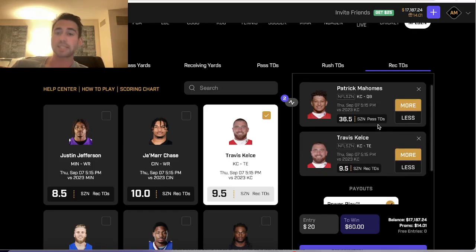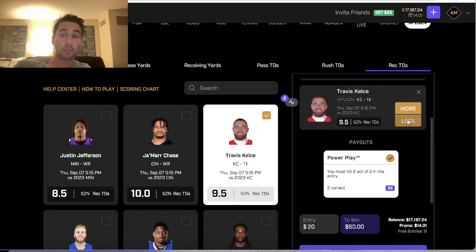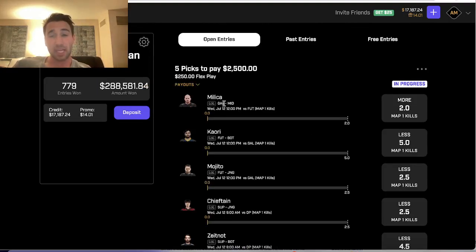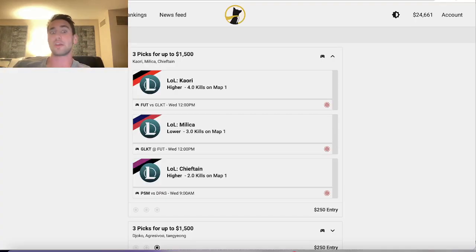On Prize Picks, if you take the over versus the under, you're still getting a 3x payout for a 2-pick parlay, right? But obviously, if Mahomes has a great season and throws for 55 passing touchdowns, then Travis Kelce probably went over 9.5 receiving touchdowns if Mahomes had a great season, right? So these are positively correlated. So it wouldn't make sense to take Kelce's under, Mahomes over, because you can take the over, and that's positively correlated, and you're getting the same payout, right? So it's the same thing on Prize Picks. In esports, when you're playing players from opposing teams, you want to take one over and one under. So that's an added benefit of this slip.